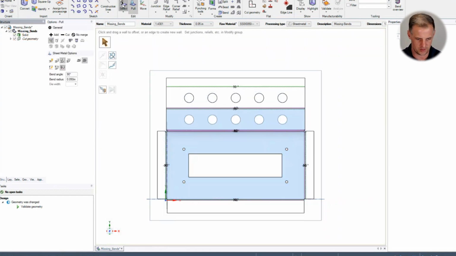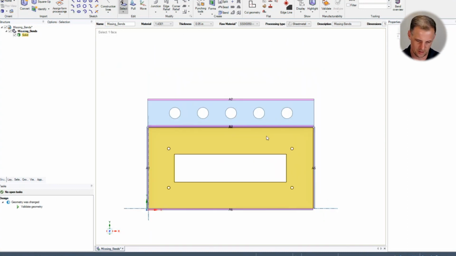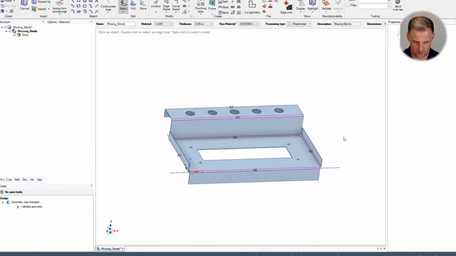So this is the second thing I showed, really a nice feature to repair models which have missing faces, corrupt bends, and it's really, really fast and easy to create out of this a valid solid file that is then usable for every additional step you want to make.